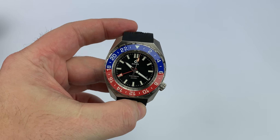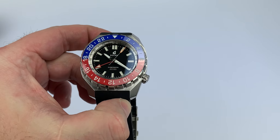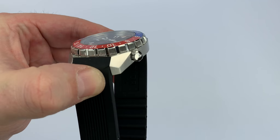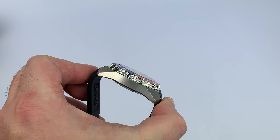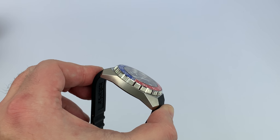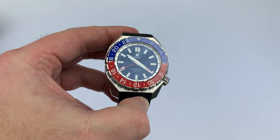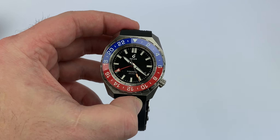If you've seen my unboxing video on Instagram IGTV — you can find it at Watch Report — that was the first video we did. Now regarding the box and packaging, this watch comes all separate: the head is separate from the rubber strap, and the clasp is separate from the rubber strap as well.